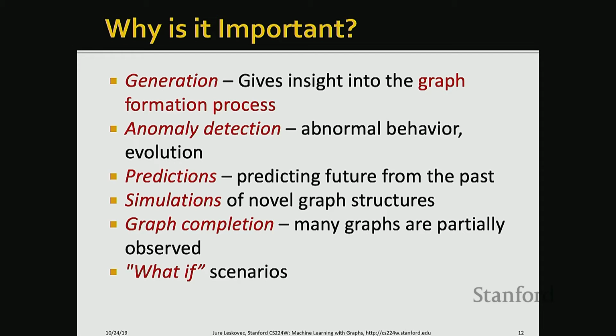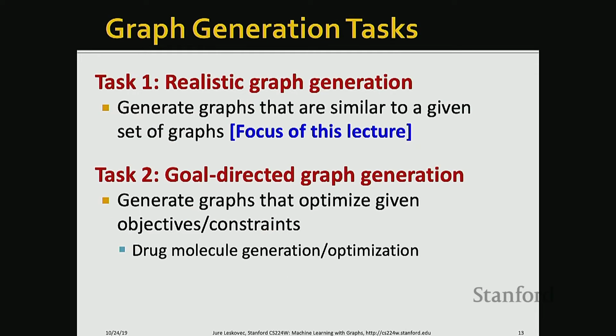Graph completion is another example, and I'll show you more, right? So one application that I'll show you is generating novel molecules, right? If you want to develop a new drug, a drug is a molecule. A molecule is a graph. So if you want to generate novel molecules, or molecules that have high values of certain properties, the methods we learn about today allow you to do that.